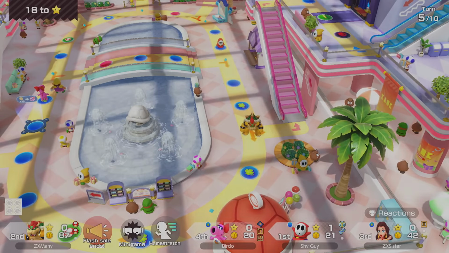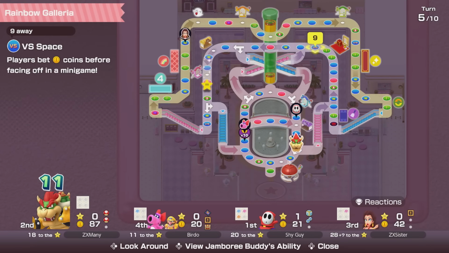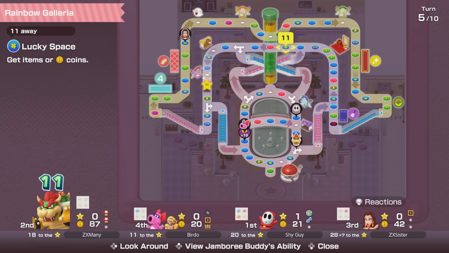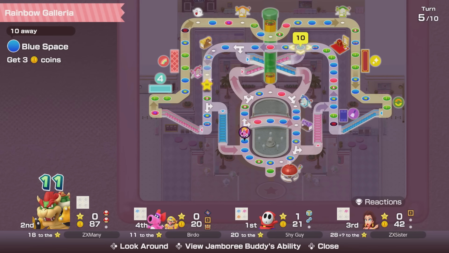Could go there and land on the lucky. But wait, how close is that to the star? Huh, that's kind of close to the star. Oh, yeah, that's way closer. Maybe just do that. Or hold on, do you want Wario back? What if you go down? Yeah, if I go this way. Oh, I think it's the same way either way. Oh, yeah, it's the same distance either way, whether I go that way or Wario, this way.